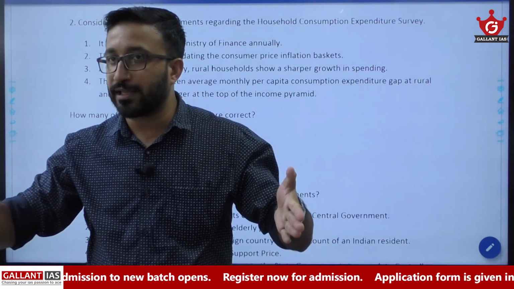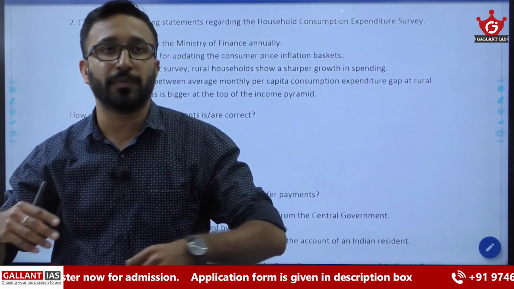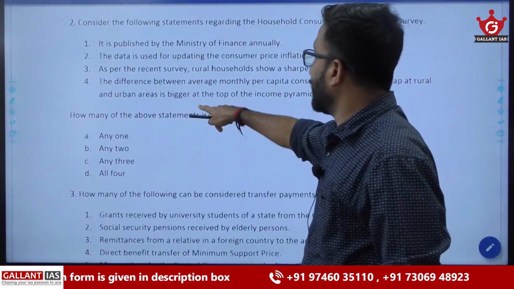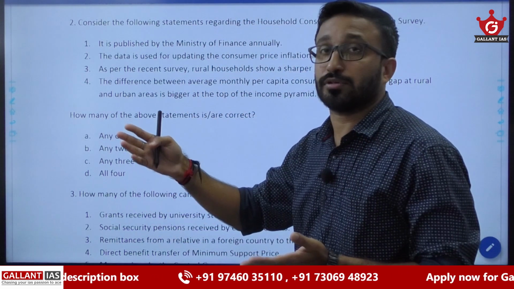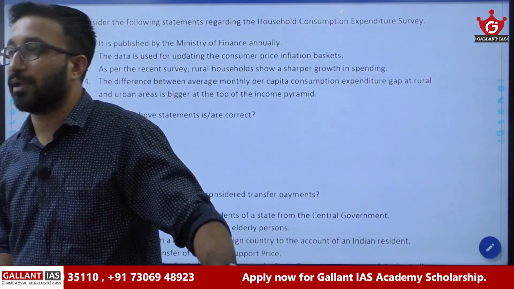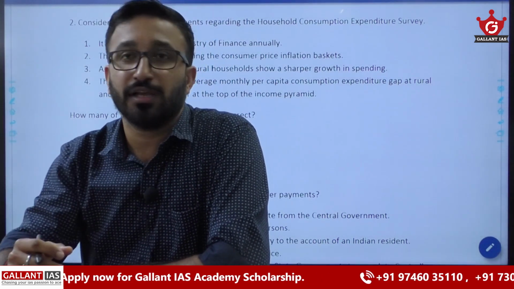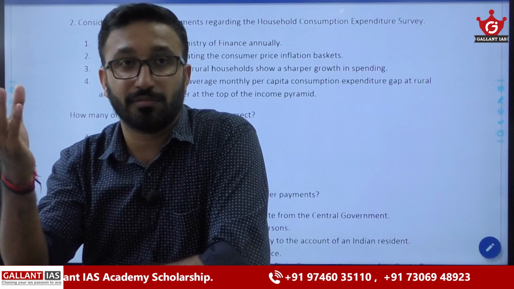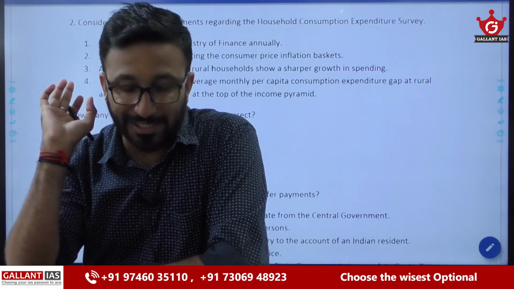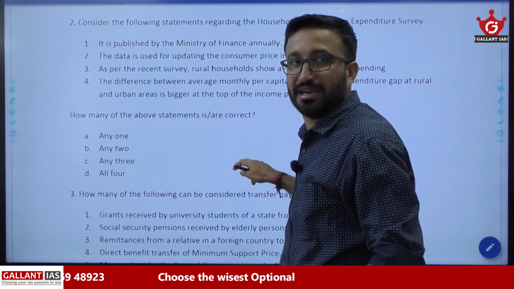That means people who get low wages will be the most numerous. So they will be at the bottom of the pyramid. When you go to the top of the pyramid, people will earn more. So the gap at the top is big. The gap is bigger at the top when you compare the income of rural and urban areas. Is it true or false? It's true. That is, the wealthier become wealthier, and the poorer become poorer. That's it. So any three is the right answer. How many of you got it right? Only 3 people.